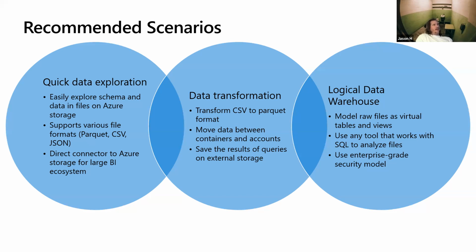Data transformation at scale. So if I need to move data between containers and accounts, I can do that. But really what I like to do this for is to transform data. So if I have a big CSV file and every night it has a full set of records, I could do a full outer join with yesterday's CSV file and work out the deltas between those and then save those deltas out and then load that into my warehouse. So I can kind of use it as a transformation engine to reproject, aggregate, transform, do all sorts of stuff with it. And that's where I can bring in Spark and have the best of both worlds there.